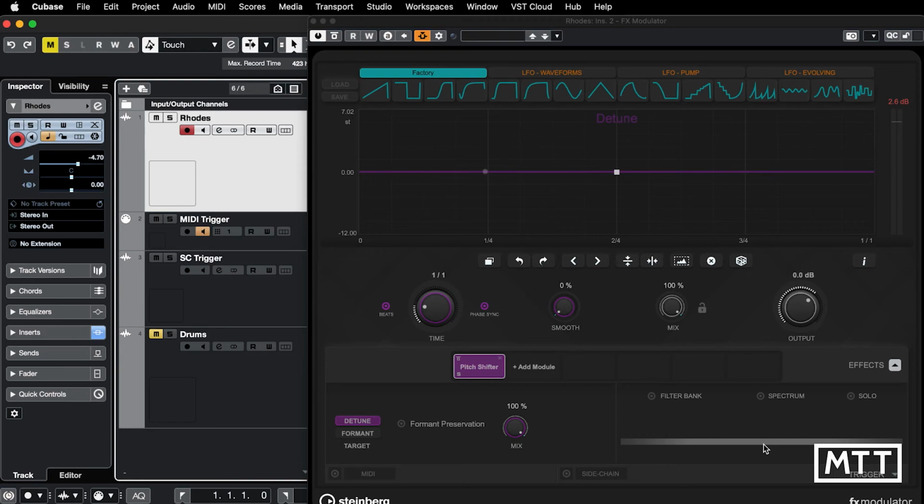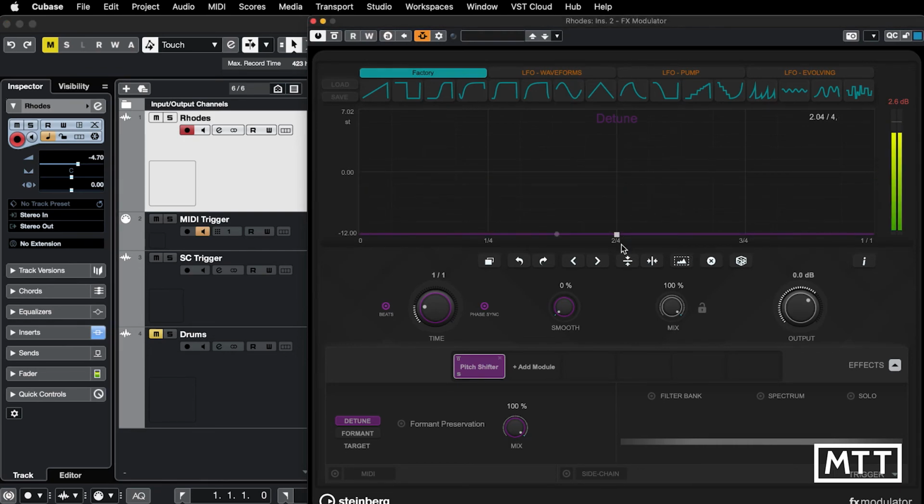Some effects offer a filter bank, which means you can filter and affect only a certain range of frequencies, which can be quite useful. So here we've got a pitch shifter, which I'm just going to set globally to -12. So it's just going to be all the way down, and you can hear it's just shifting that electric piano all the way down. Now, we can turn on the filter bank and then adjust this so it's only going to be working, let's say, on the low end.